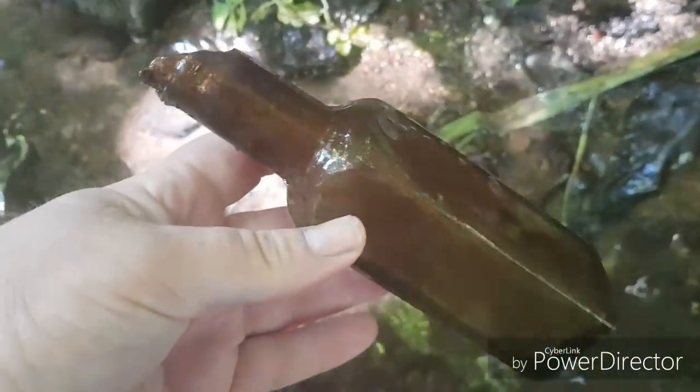So here we are, some lovely soft running water, and the first thing that I can spot, fairly obviously pointing out at me, is this, a bottle. Fortunately it's a bit broken on the top. Not too bad. So hopefully that means that there are more bottles here, no names or anything on it. So we'll keep looking and see what else there is.